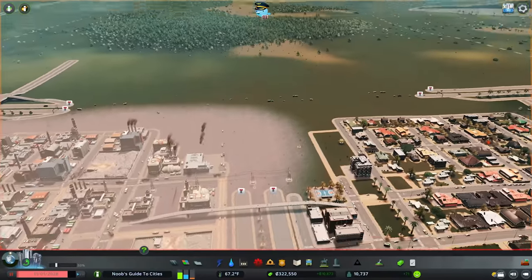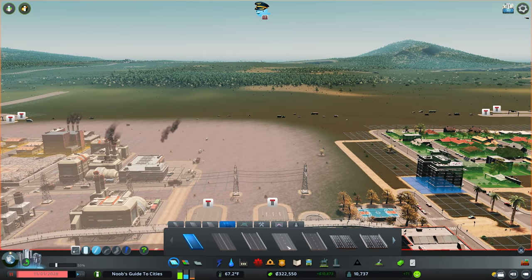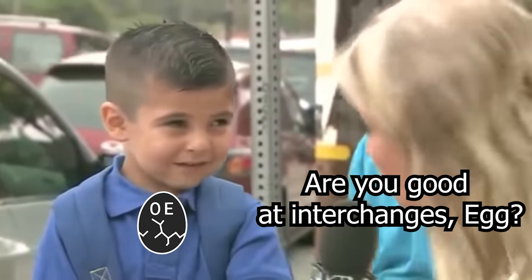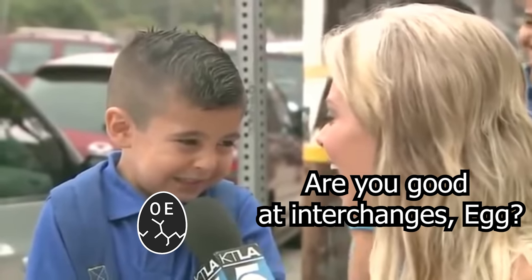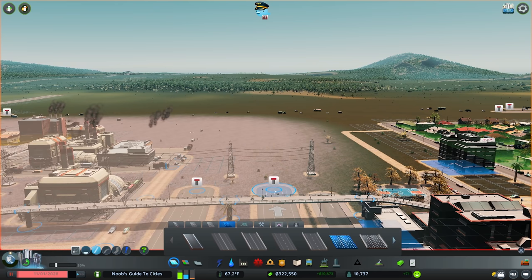So for those that follow my channel, you will know that highway interchanges are probably my weakest point in the game. No. No? Oh, don't cry, are you? But we'll see what we can do here together, alright?